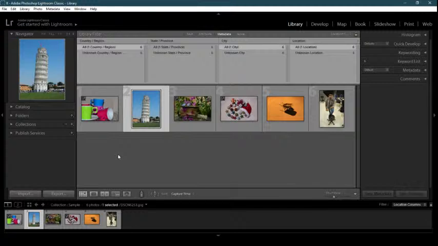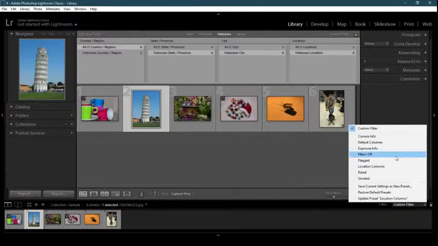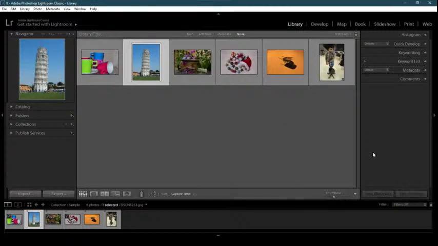If I go to any place like Paris, my mobile's location will change to Paris. Those it will show here, and right now none of them is using that, so it's not working here. So I will just press filter off. I don't want any filters. Okay, so everything is clear.